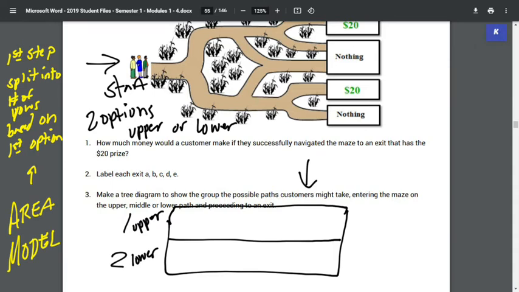So what we're going to look at now, so here's my upper one. When I take this upper path, if I keep going, I'm going to come across my first decision right here. So when I make up my mind on this decision, it's going to be a 50-50 shot either way. I'm either going to go straight or I'm going to go down. So because it's a 50-50 shot, I'm going to split that in half. So think of this upper as like a 100% bar. If I come across a decision, it's going to be an equal decision, equally likely to occur. So it's going to be split into 50-50.